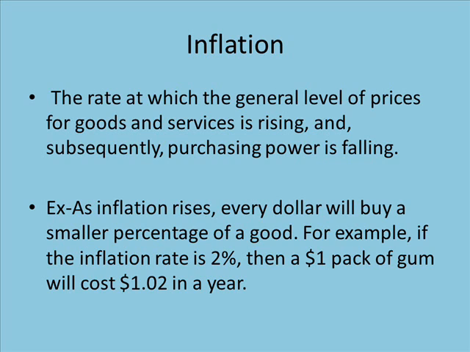Now, if we have too much money in circulation, inflation is going to occur. And inflation is the rate in which the general level of prices for goods and services rises. And then our purchasing power, therefore, is going to be diminished. So when inflation occurs, things are going to be more expensive and the value of our money is going to be decreased. It is not worth as much. Look at the example at the bottom for a better understanding.